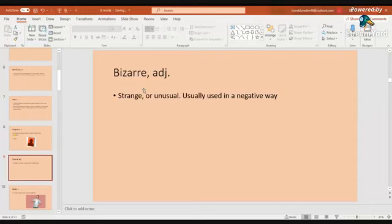Bizarre. Coming to it maybe on first looking at this word, it really doesn't look like your typical English word. You tend to be able to recognize the patterns of certain French words, German words, and English words, and this one really does not look like it's an English word. Bizarre. It's an adjective which means strange, unusual. It's typically used to describe something in a negative way. So you might say that a person is bizarre, in which case you'd be saying something bad about them.